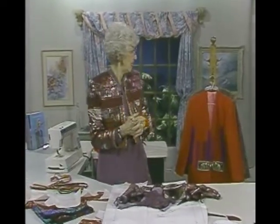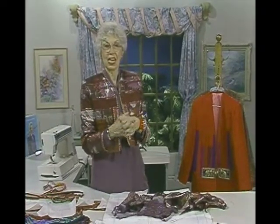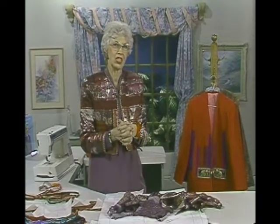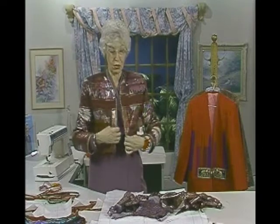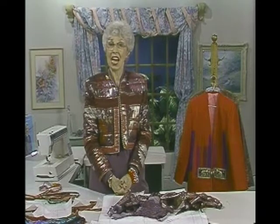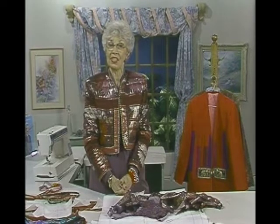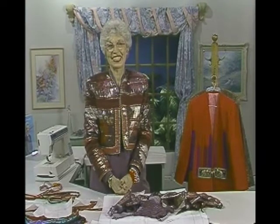We started this series out in India with the jacket hanging back here on the rack, with Indian silks and Indian elephants, and we've ended up in India. This series was an appreciation of several other cultures beyond our own. It started in India and ended in India, where these scarves were produced. I've really enjoyed sewing with you this series. Series 9 is already in the works, so please write your public television station to be sure they tape it, and we'll meet right here for the Sewing Connection, Series 9 — your connection to the world of fashion.